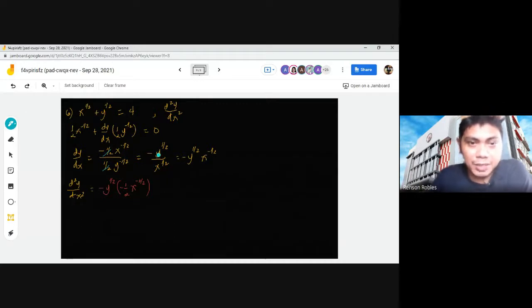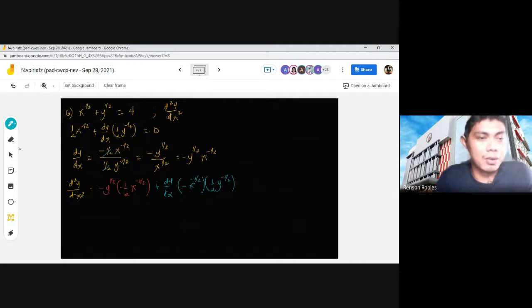Okay? And then in terms of y, you now affix dy/dx, right? Then times the derivative of this in terms of y, you copy negative x raised to negative 1/2, then you differentiate y raised to 1/2. 1/2 y raised to negative 1/2. Yeah, and then we just simplify. We write this as one fraction. Okay, that's y raised to 1/2. Negative, that will become positive. 2, okay, x, then raised to positive 3/2.